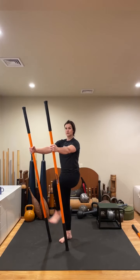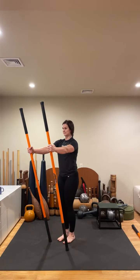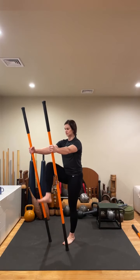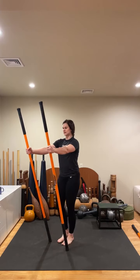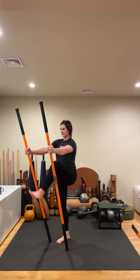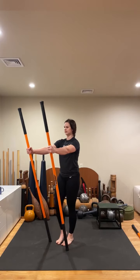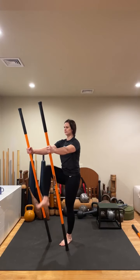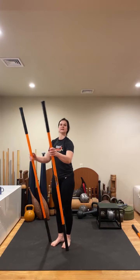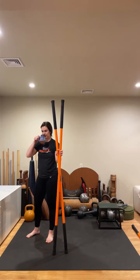You could also use this, the sticks paired with a resistance band wrapped around the arch of the feet to add a little bit more tension. You could also do a slower, more isometric kettlebell variation of the flexion of the hip, which I've done in previous classes. Those are great too. Let's do 6 more here. 1, 2, 3, 4, 5, 6. Excellent. Taking it back down to our half kneeling position.